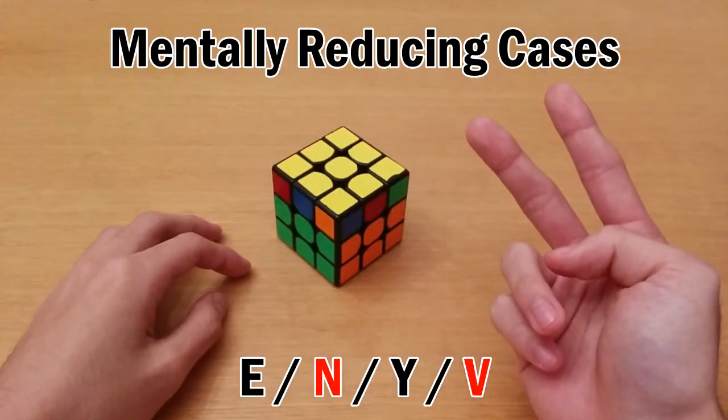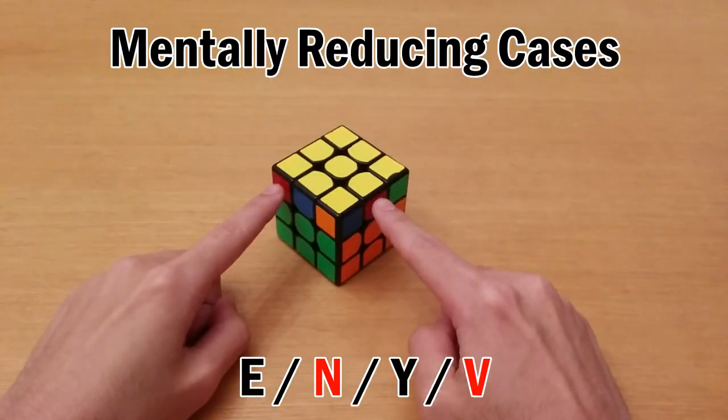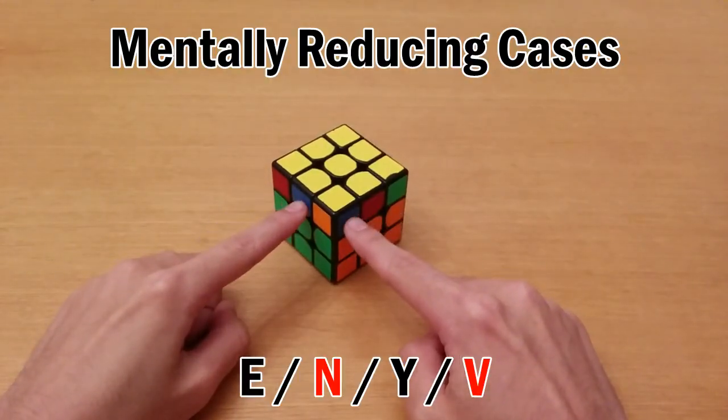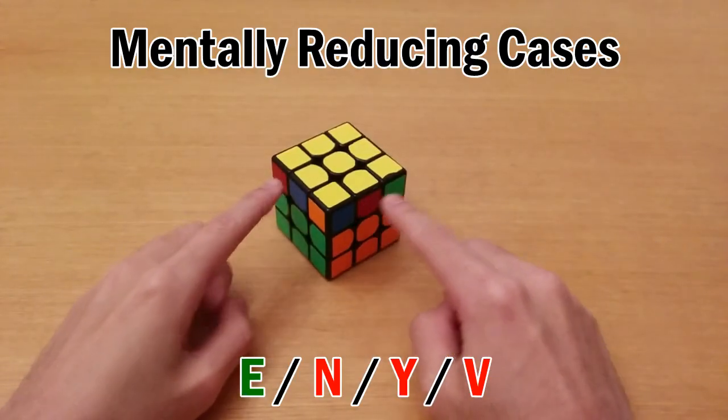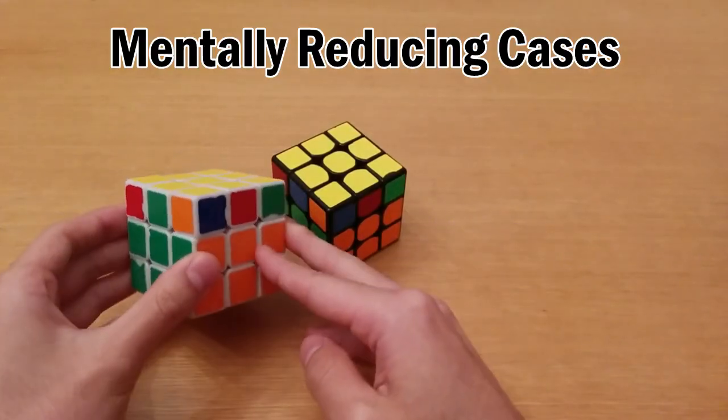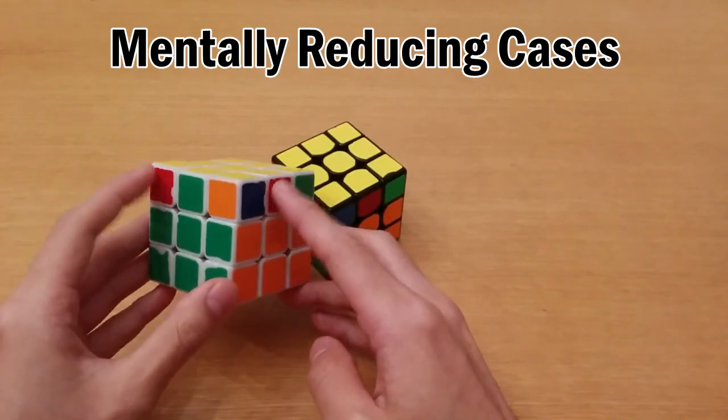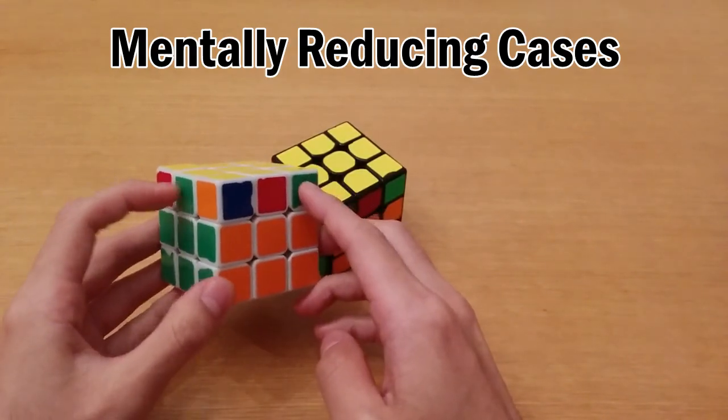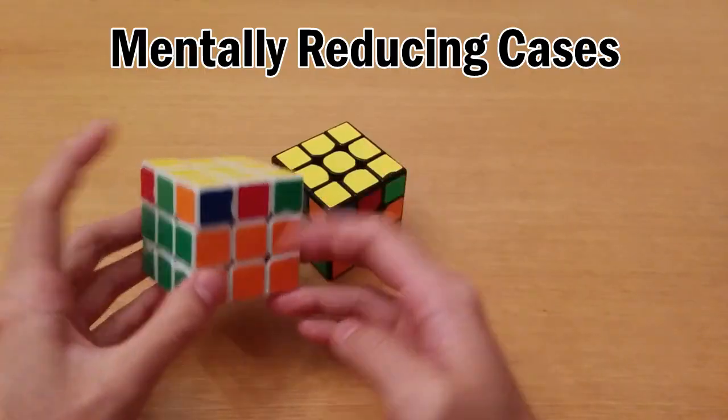Now you're left with Y-perm and E-perm. And if you take these two stickers that match and you go in between them and they do match then it will be an E-perm. Additionally you can look for that these two match. So here's a Y-perm. These two are red and these two are green. So there's two matching pairs of these and it's a Y-perm.